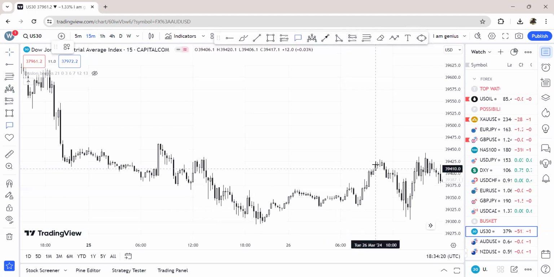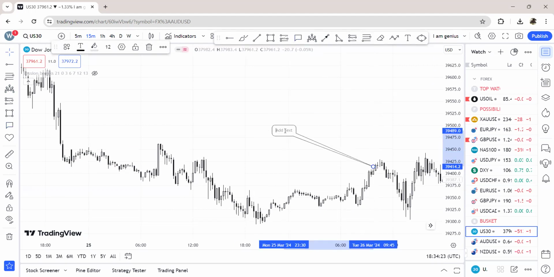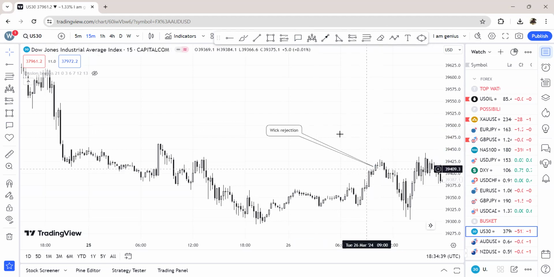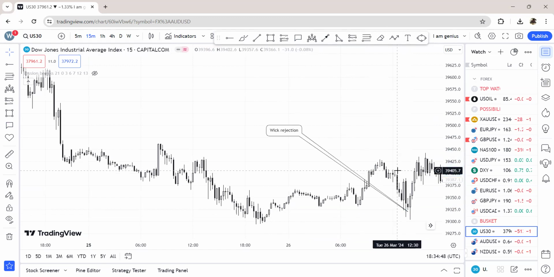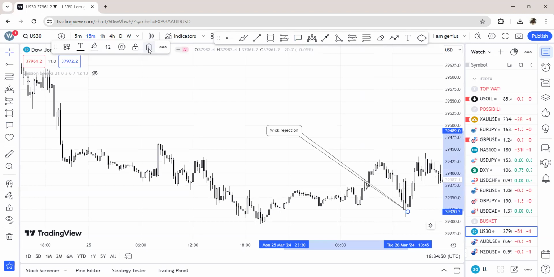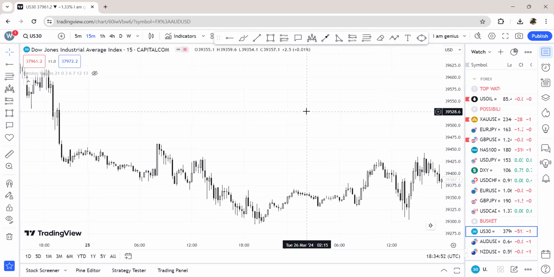Then these call outs, I think I already explained this, where you just type something. So let's say I've seen weak rejection. Since I'm analyzing a lot of pairs, I don't want to miss anything. So weak rejection at that level. So that when I come back to this currency pair, I know that I saw a weak rejection. So drop this to that point there. That's what the call out is used for.